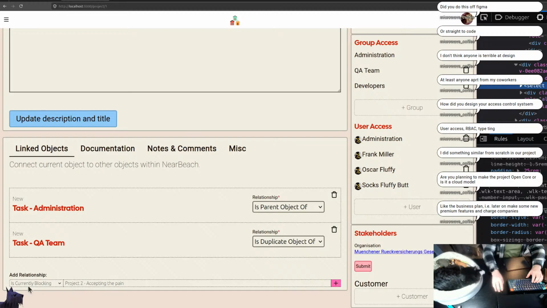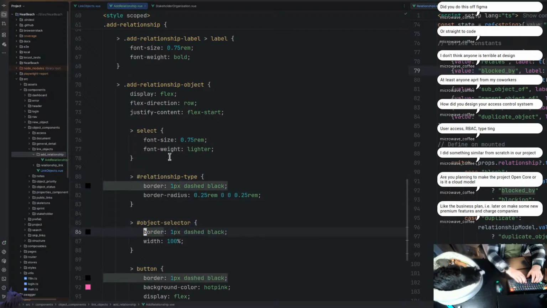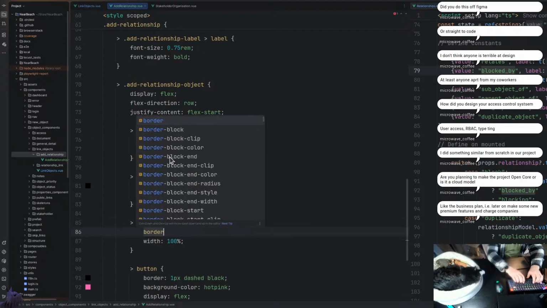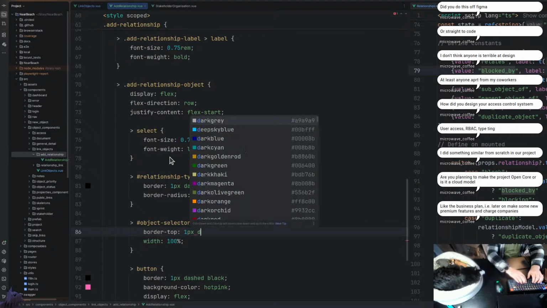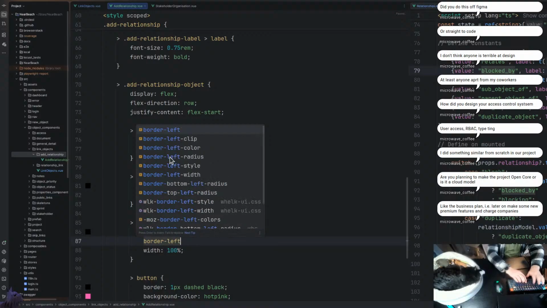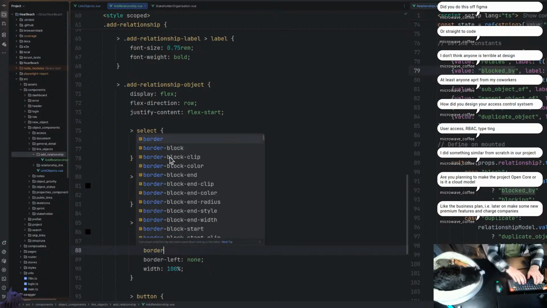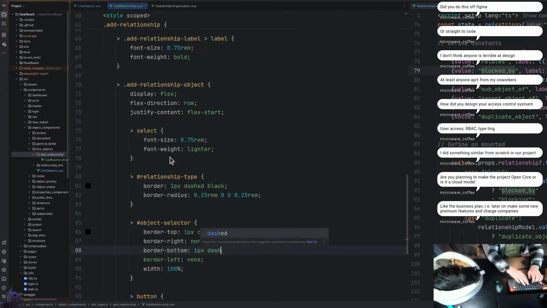We're going to do that. Or actually, no, this is border top 1 pixel dashed black, border left none, border right none, border bottom 1 pixel dashed black.